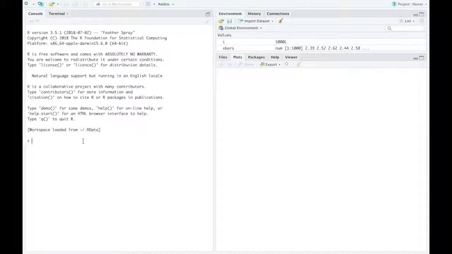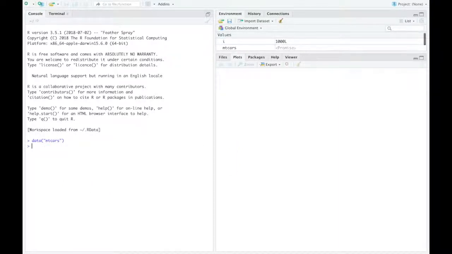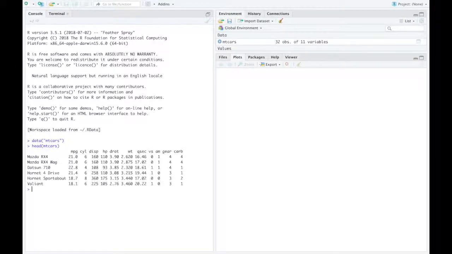So once again, to use a built-in data set in R, we're going to use the data command, and then inside we have to put the name of the data set, MTCars. And that brings in an MTCars variable into our environment. If we want to see what exactly that looks like, we do head of MTCars. We're going to see the first 6 rows of data here. So like I said, we'll be focused on miles per gallon here, the first column, and then the weight in thousands of pounds. That is the 6th column here.